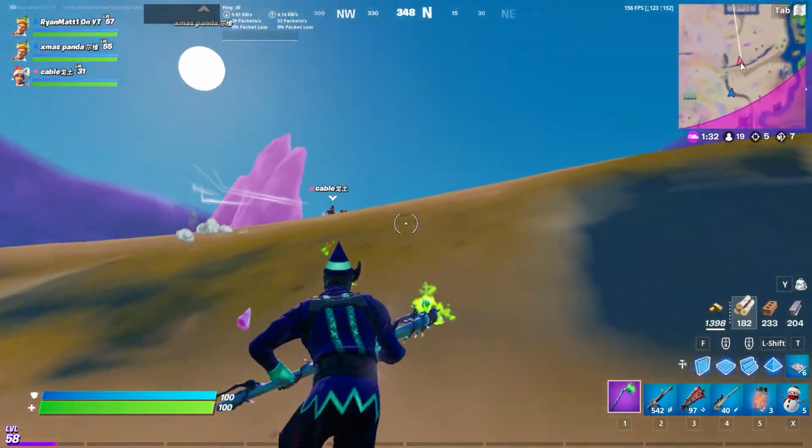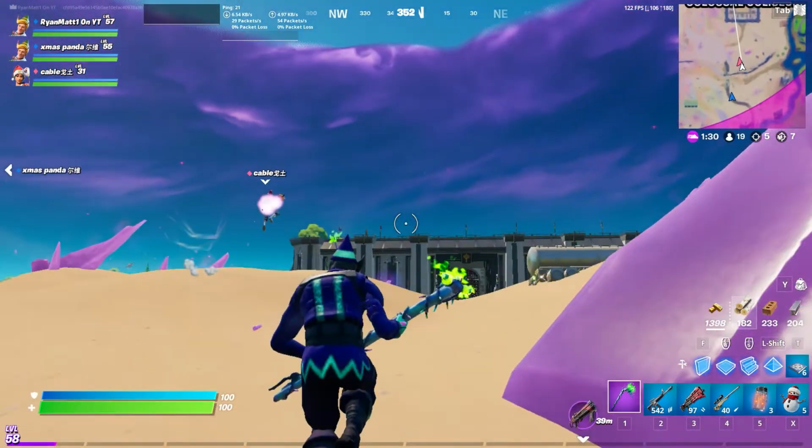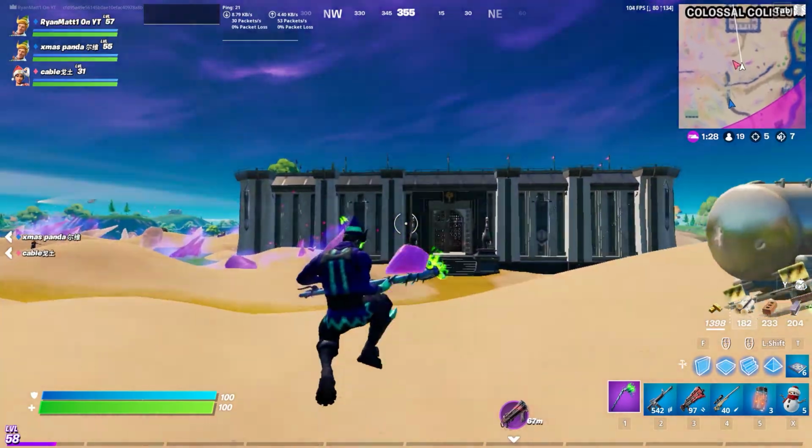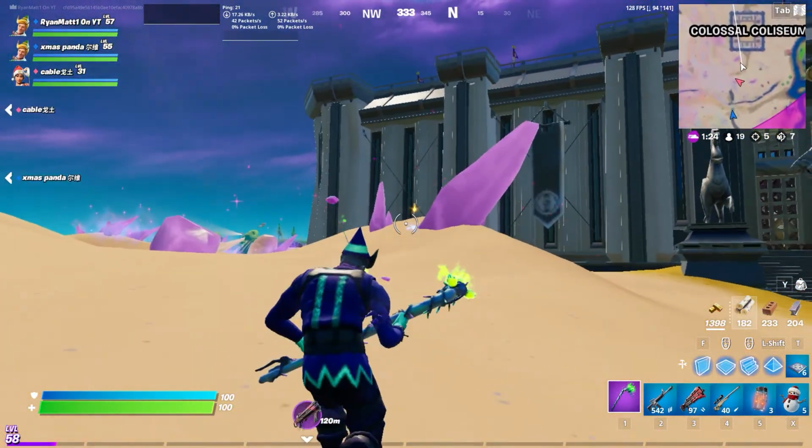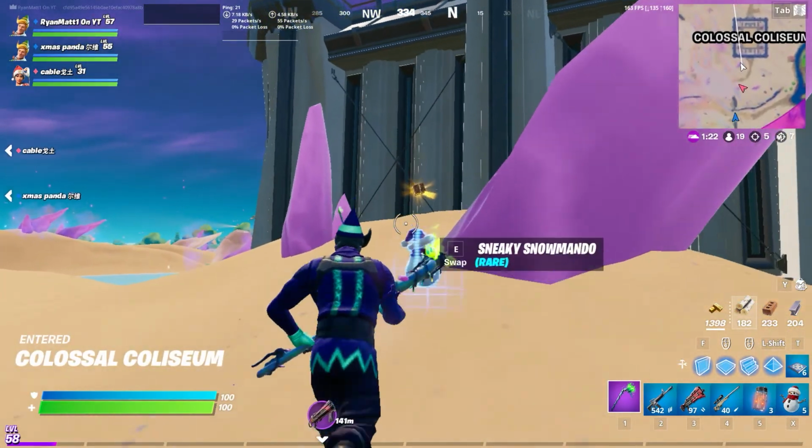Also, that was a Christmas skin. The guy you killed was a Nog Gobbler, and the guy who took fall damage was a Nog Gobbler. Who's the kid I headshot? That was Frozen. That was a Gingerbread Raider. Present!